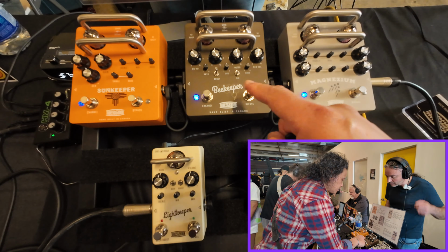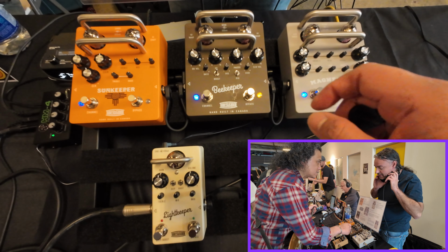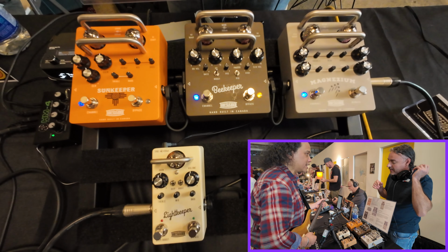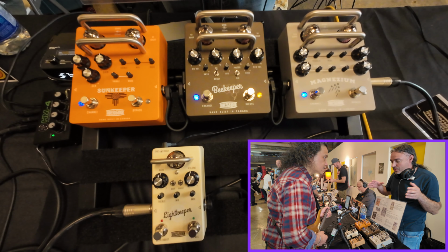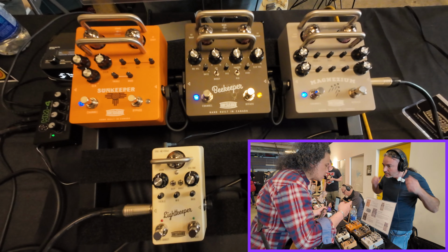So which is the equivalent of the jazz and rock switch? We have it only in rock mode. Oh, rock mode. Okay. You have the boost and the mid as on the original, right. We didn't include the switch between jazz and rock. Okay, let's try the overdrive.